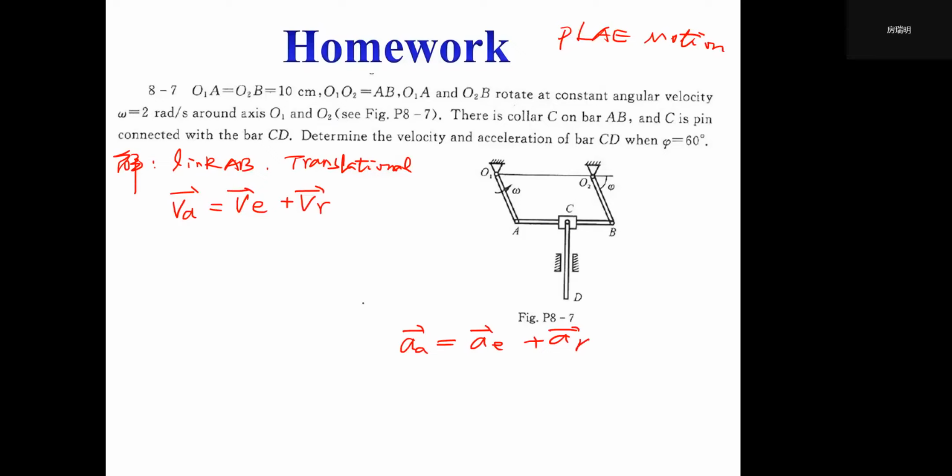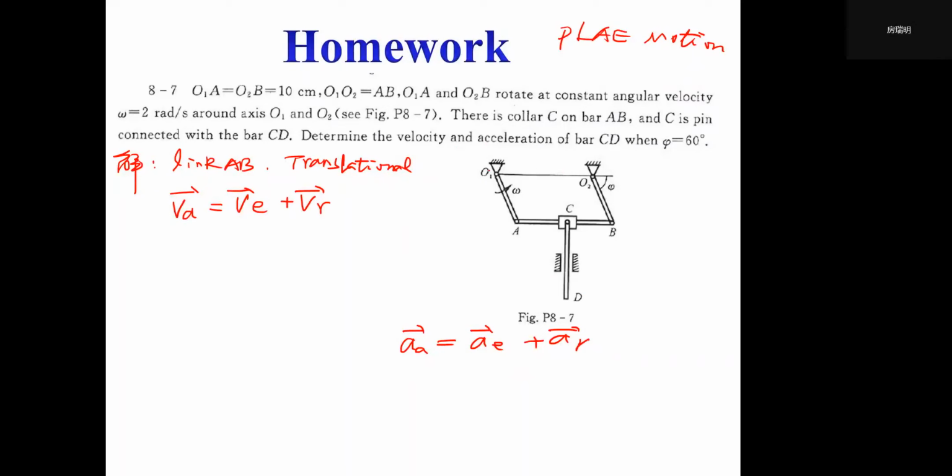So I hope you guys use these two theorems, velocity composition and acceleration composition, to find the final result. It lets us determine the velocity and acceleration of bar CD. I think the principle of this body system is difficult for you guys to fully understand.